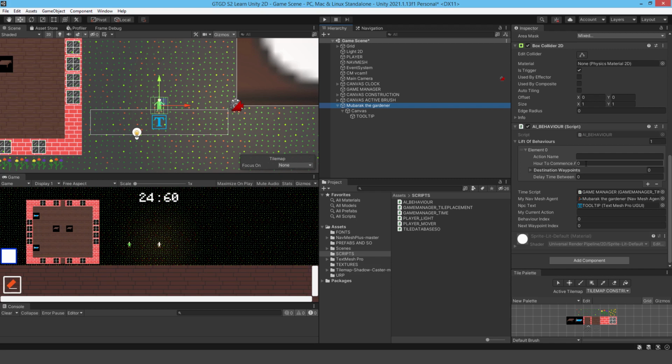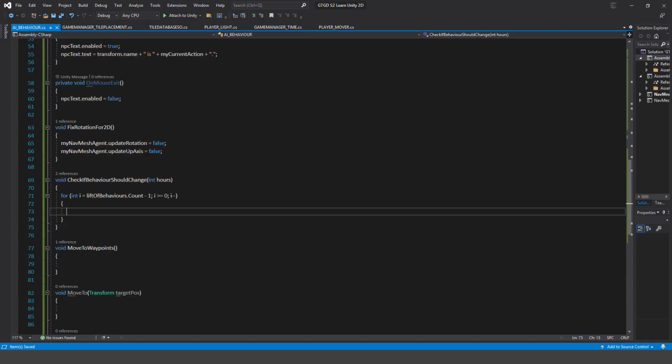It's not 12 p.m., so taking a break is not going to get applied, but it is greater than 7 a.m., so that means gardening is going to be the current behavior. So you get the logic there. So it's very easy to do our validation, or I don't think that's the correct term, but it's very easy for us to determine what behavior the AI is supposed to be doing that way.